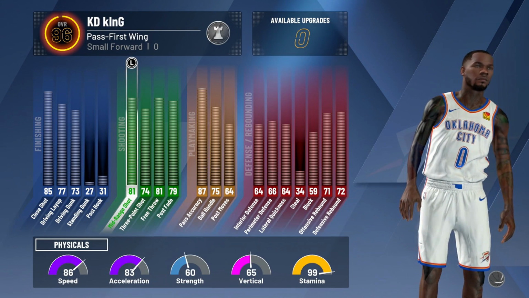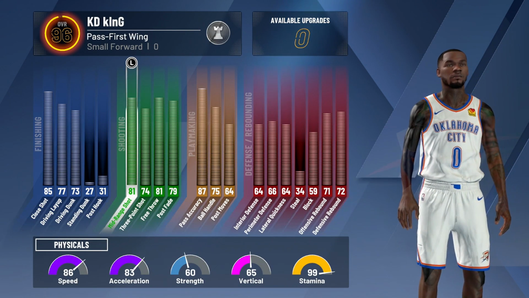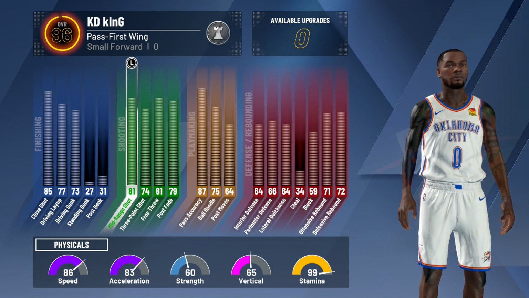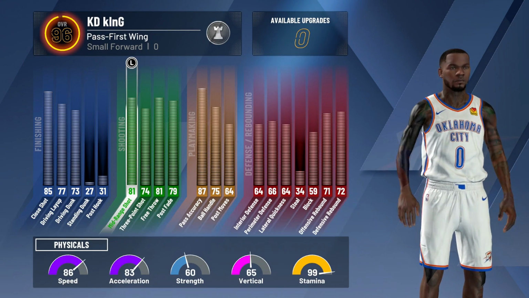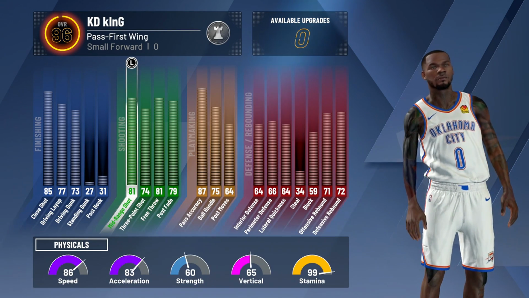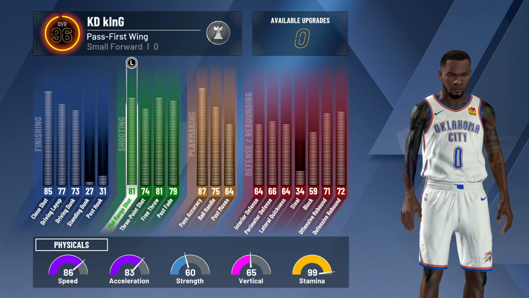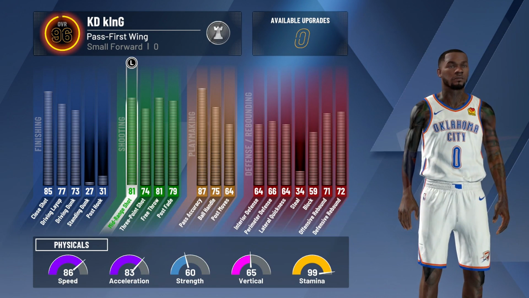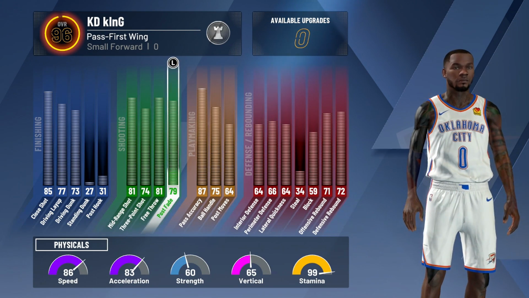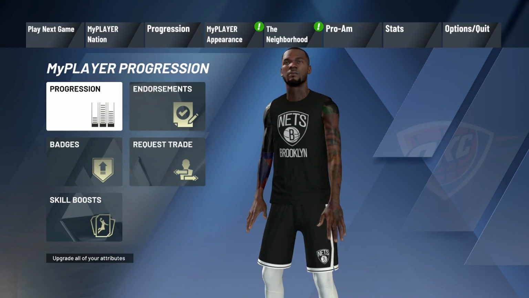A mid-range shot is at 81. My difficult shot is only on bronze. This is a 6'9" pass first wing. So people already would be skeptical, like, oh, this is a big build. And you're only using difficult shots on bronze and you can shoot green consistently. But in a video, they will tell you, if you want the best results, use this badge on Hall of Fame. You only need it on bronze.